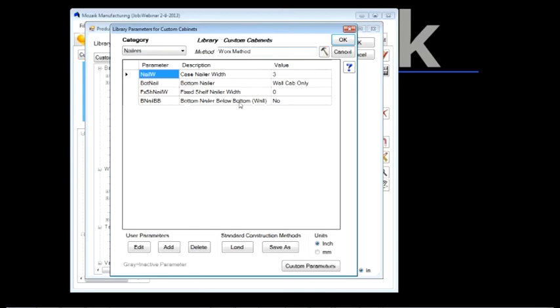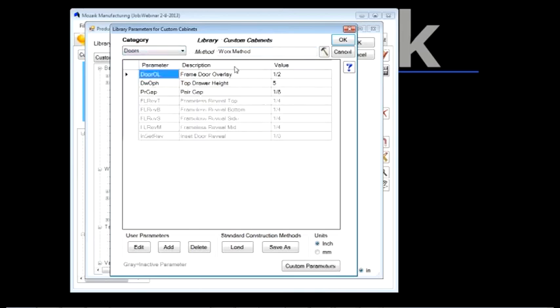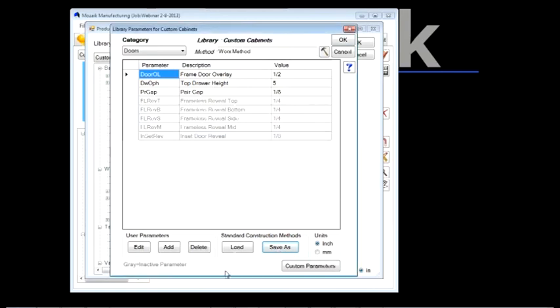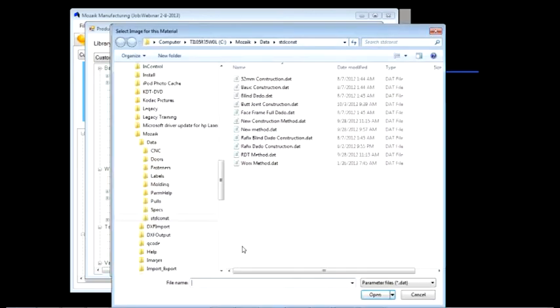Now you can also save a method. So if you've set up a particular construction method, you can save that construction method by clicking Save As and give it a name, and it'll save it as your construction. And then you can come in and load a construction method as well.